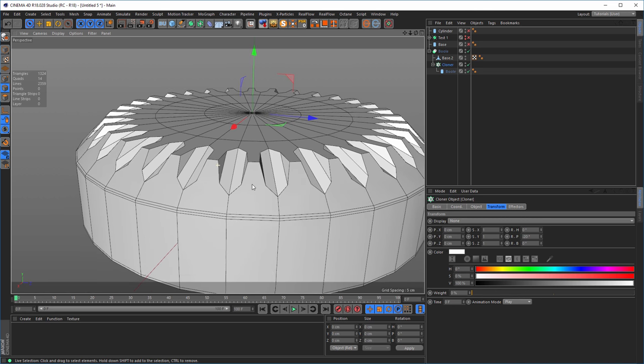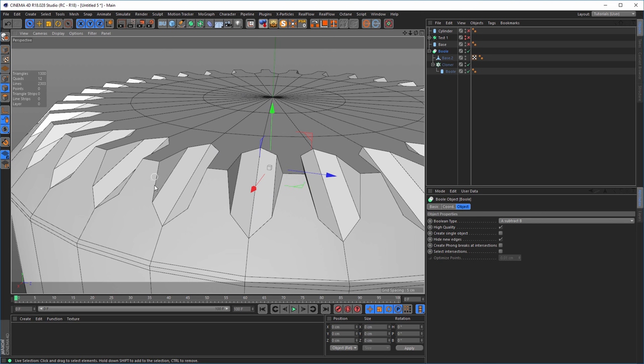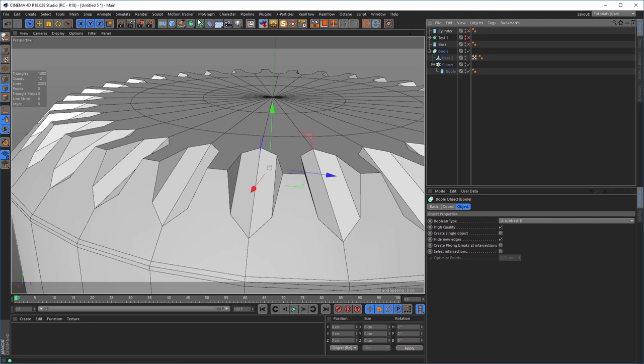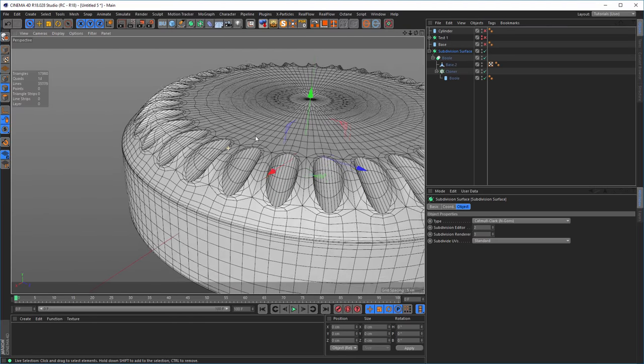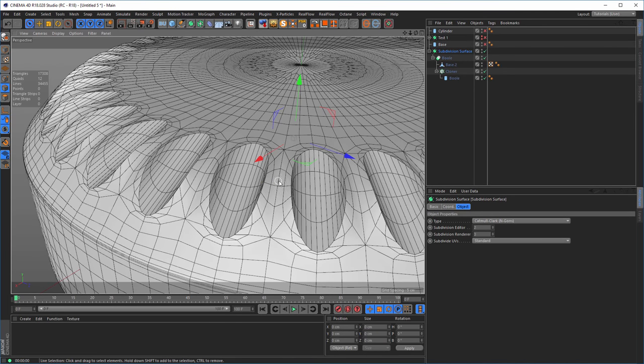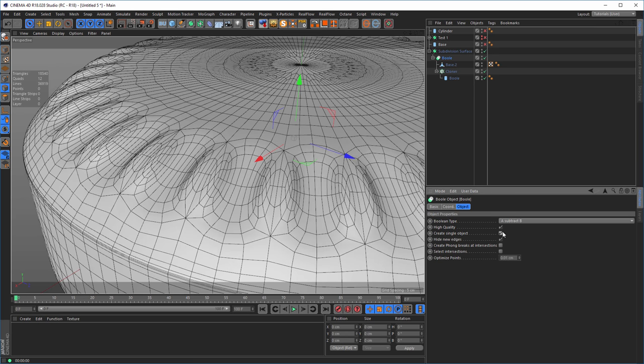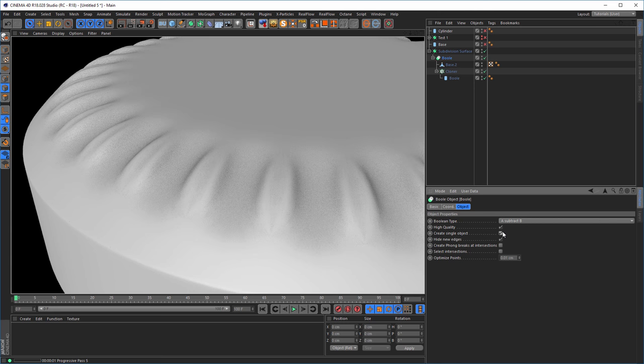And now we have to be careful. So we go to our pool, we have to convert it because we want to make a selection around this here and bevel this one so that we don't have harder edges. If we put this now in a subdivision surface, let's make it. Select the bool and Alt click on the subdivision surface. It looks quite nice, but I don't want to have such hard edges here. And in the bool, we have to go to create single object, and then it looks like this, and that looks not so fine. So let's hide this for the moment.